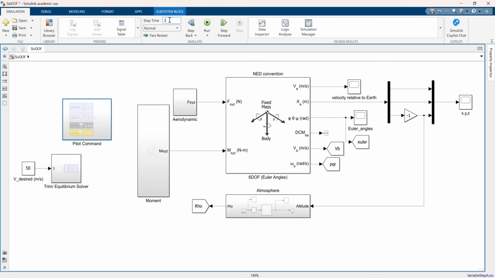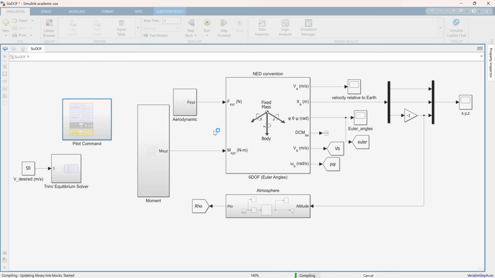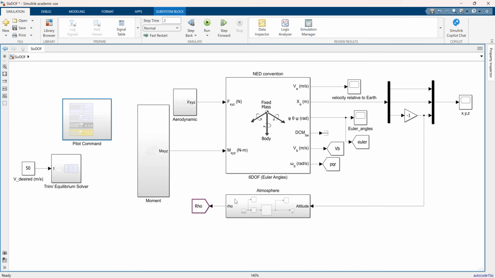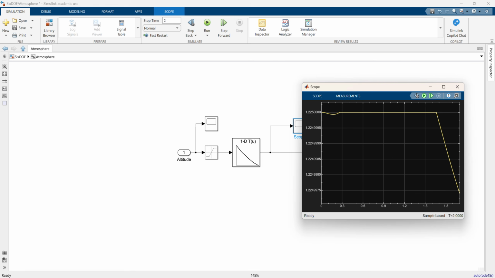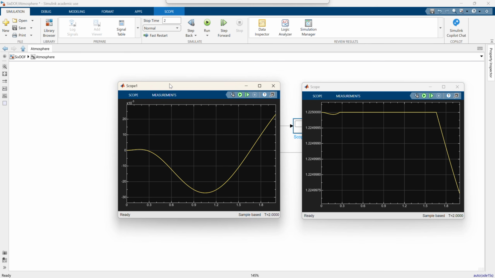What I would do is run the simulation for maybe 2 seconds. And then go inside. Let's open the scopes. Okay, so there are 2 scopes if you notice.